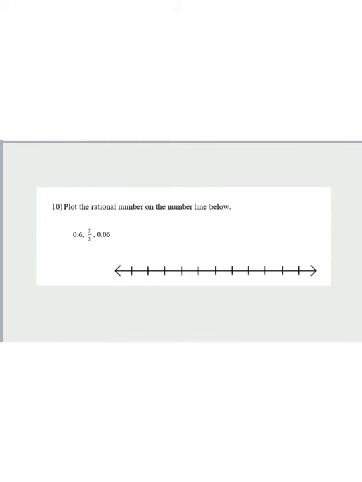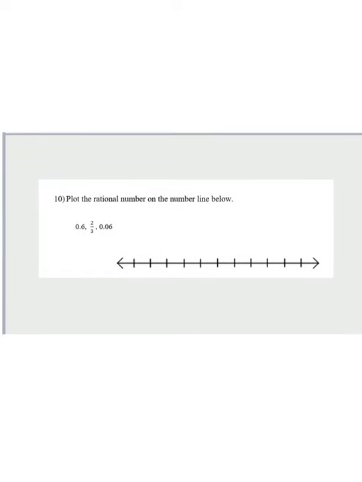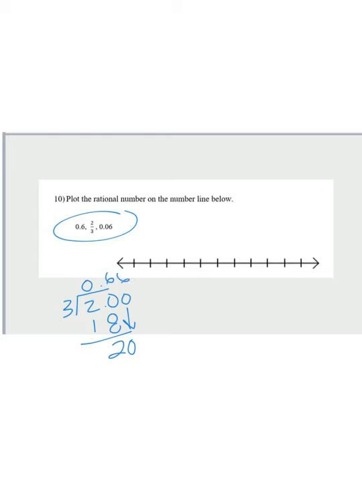All right, for this next one, we are plotting the rational numbers on the number line. So to do that, we first need to make them all comparable, right? We can't compare those right now because one of them's a fraction, so we need to change our 2/3 into a decimal. So we have to do 3 into 2. 3 can't go into 2, but it can go into 20 6 times. 6 times 3 is 18. When we subtract, we get 2. Add my 0, drop my 0. 3 into 20 again. Okay, we're starting to see that it's a repeating decimal again.